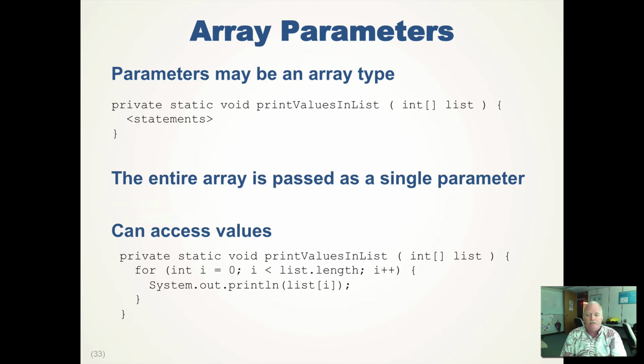So this is a very convenient way of passing in a lot of the same type. I create an array of that, I can pass it in. The subroutine gets it as a single parameter. I don't have some long list of parameters. It's just a list, an array. I can access the items in the array. I can do stuff with the array. I can deal with it. It's a very powerful way of passing in things. So you can use arrays as parameters, and it's a very convenient way of passing in multiple items.